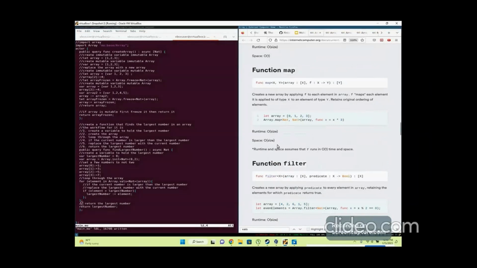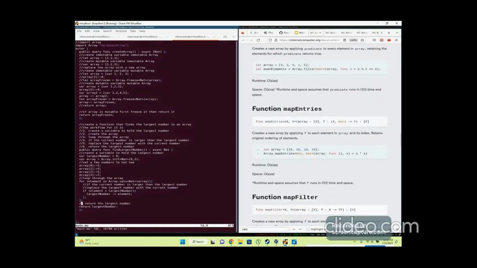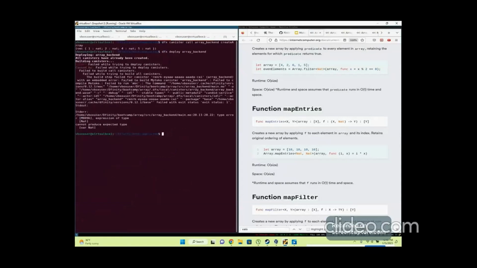But for now, it's not part of the documentation. Or it's not this documentation. Motoko's not really part of the AI's language. So you gotta figure it out. Right now we're matching up syntax and learning the language. So I won't complicate things. We just do a quick find largest number function, and let's try to compile it.